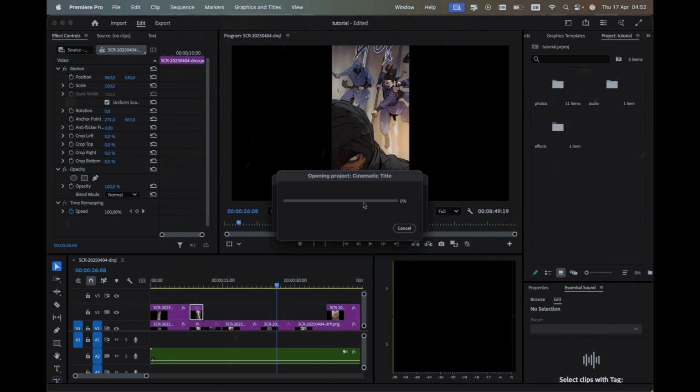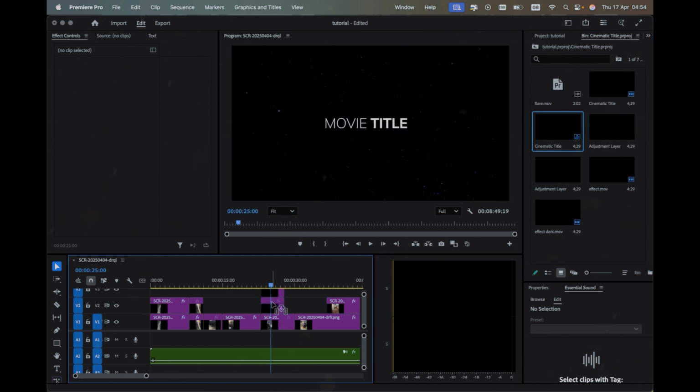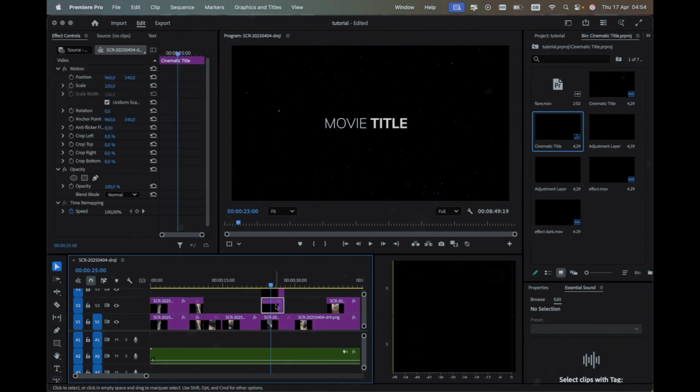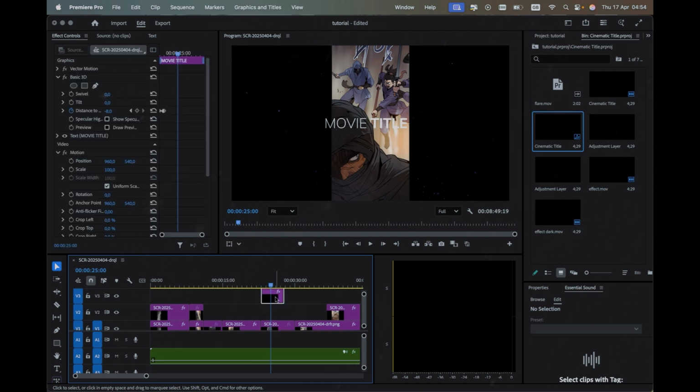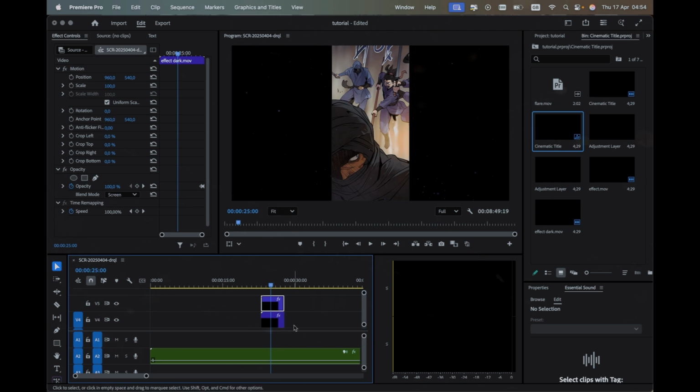Select the overlay, go to the effects control panel and under opacity, change the blend mode to screen. This removes the black background and leaves you with a clean floating particle or a light flicker effect. It's subtle, but it adds movement and atmosphere to your static image. You can switch overlays depending on the scene, like warm light leaks or glitch overlays for intense moments. Just don't overdo it. One or two per scene is enough.